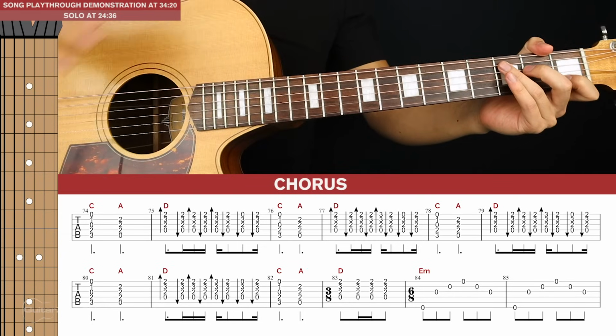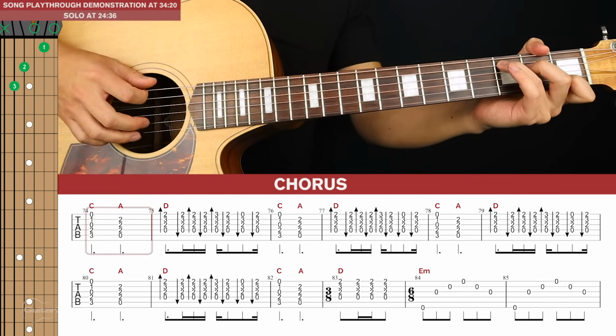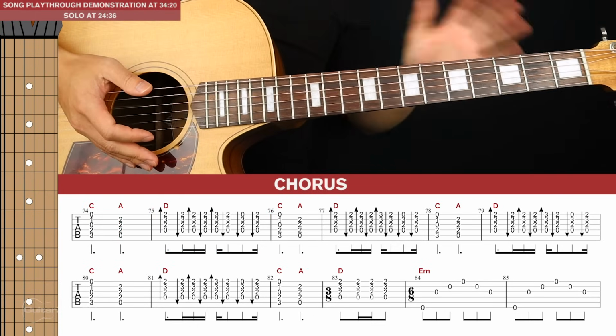Moving on to the chorus just before the solo, it's identical to the other choruses we've learnt, except the C, A, and D sections are played through four times instead of two times, like the other choruses.